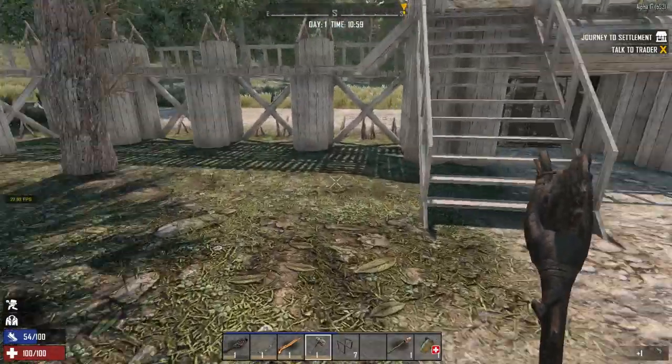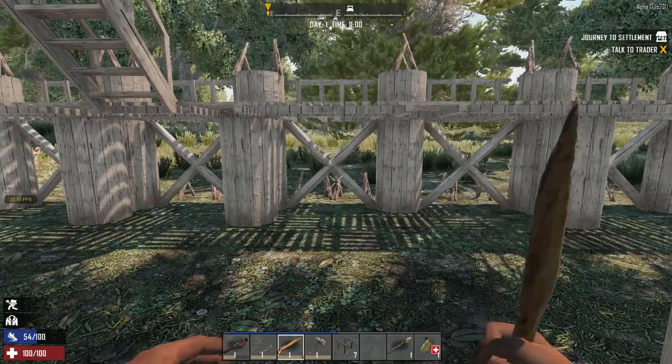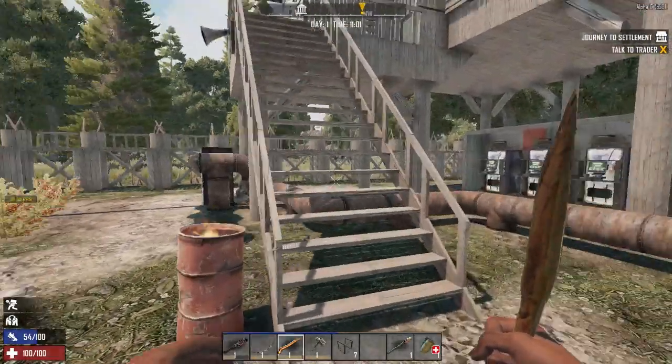Where are you at, Bun Bun? Oh, he's caught. I feel so bad, but hungry. Oh, he's going away. Okay, we scared him off. We saved the Bun Bun.